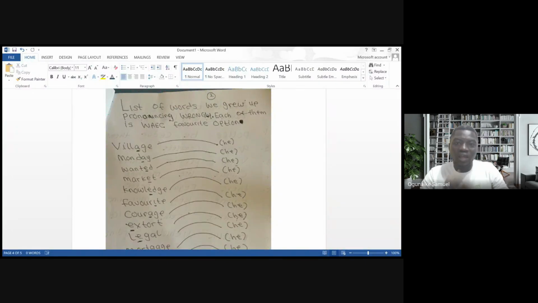Village. Even though I pronounce it village, you see all these underlying letters, all of them sound like your normal E. So that means that is village. I'll put this together and send it to the group WhatsApp. You have them as options. If you don't learn to pronounce them correctly, at least for the sake of that exam, you will mess up. Because once you see village as an option, you will pronounce it wrongly, and you will say no, that's not the answer.